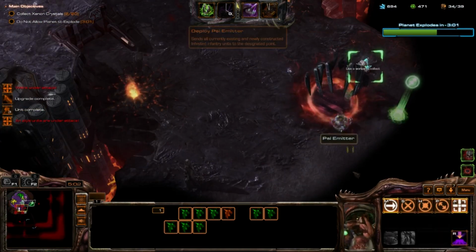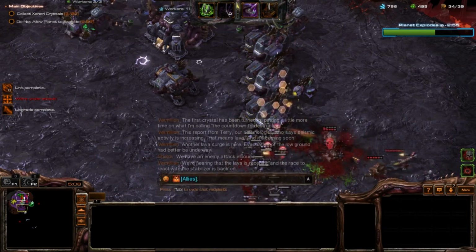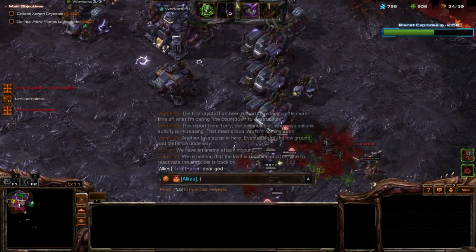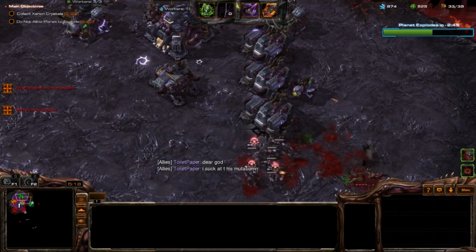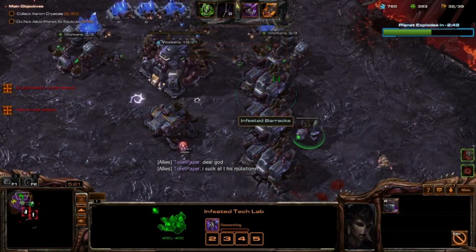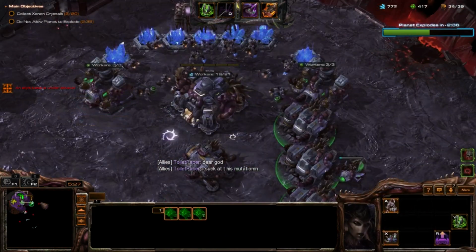An Apocalypse is ready for spawn. Yeah, I have. Dear God. The Alexander is prepared for launch. Incredible.